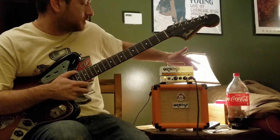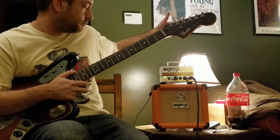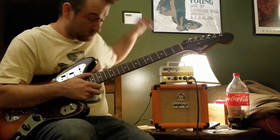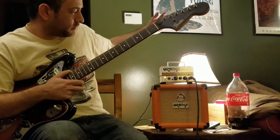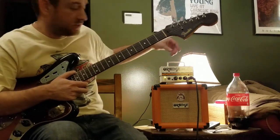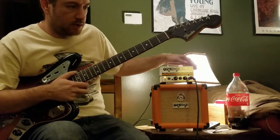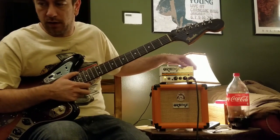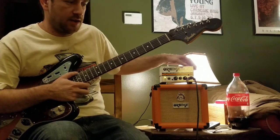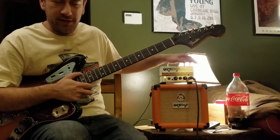This amp is practically new. It had a Chinese tube originally that sucked, so I threw a Mullard in there — really breathed some life into it. Got a Gateway power supply, and if you ever listen to the dudes at Orange Talk, powering this with a computer power supply is much better than the cheap Chinese one that comes with it. It's got more amps, more volts — makes this thing sound great. I've pushed it through eight 12s before on a full stack. It's just 20 watts, but it's still plenty, even on a half stack.